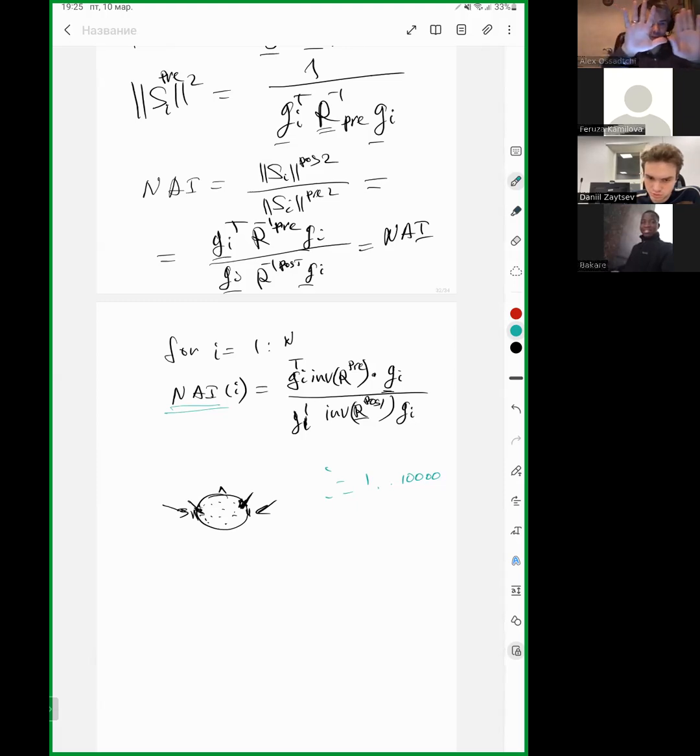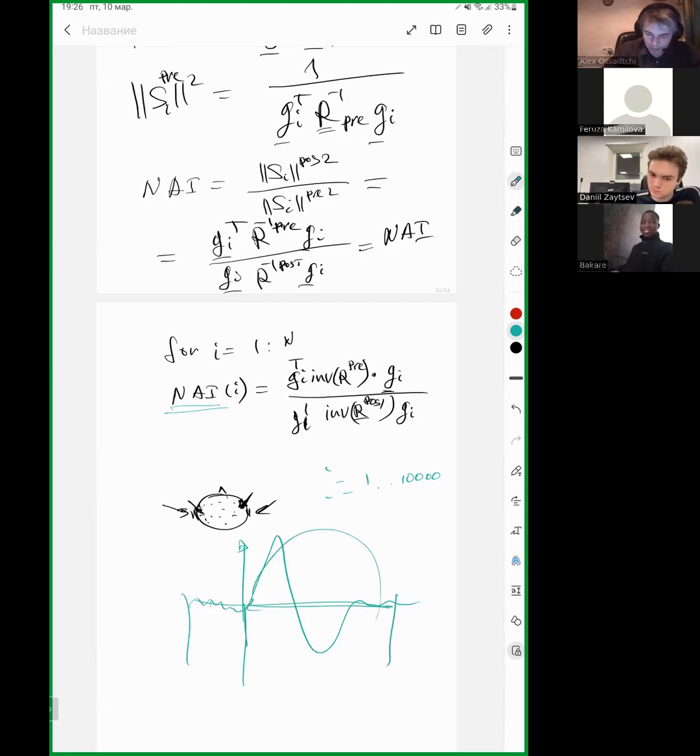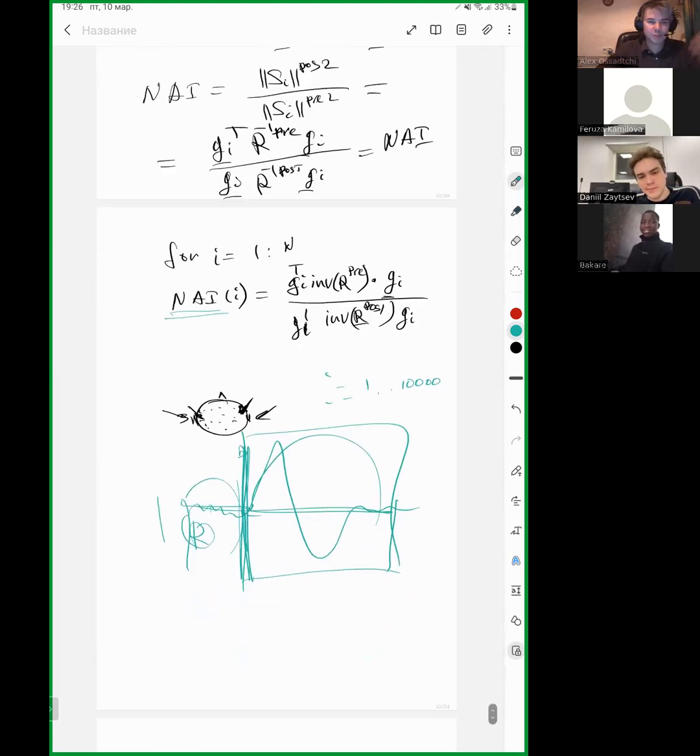So the latencies in the post-stimulus interval do not matter. You select the latencies, but it's not about the latencies that you measure the distance. You still have the time series, that's your channel data. This is your pre-stim, this is your post-stim. You just take the post-stim, compute the covariance matrix on the post-stim, take your pre-stim, compute the covariance on the pre-stim. It's the time here because you know that there was no task before this and there is task here.